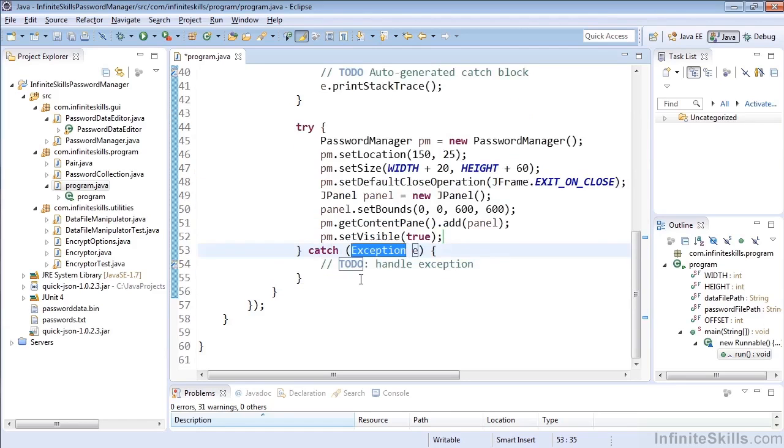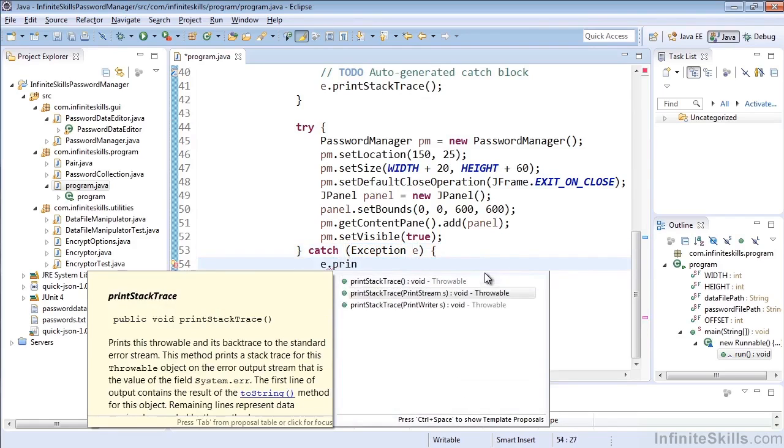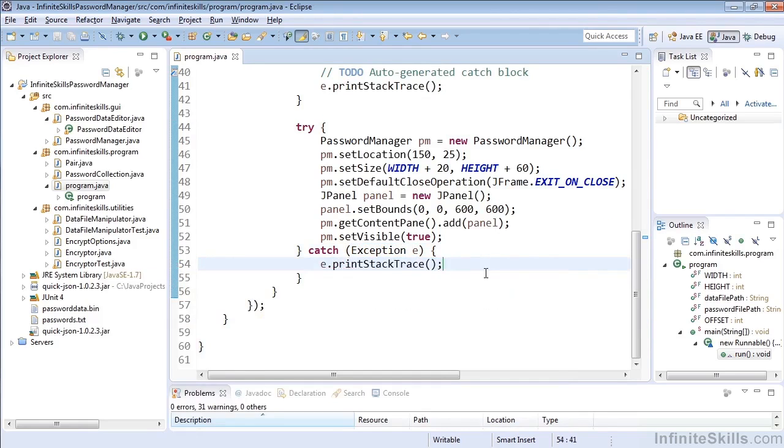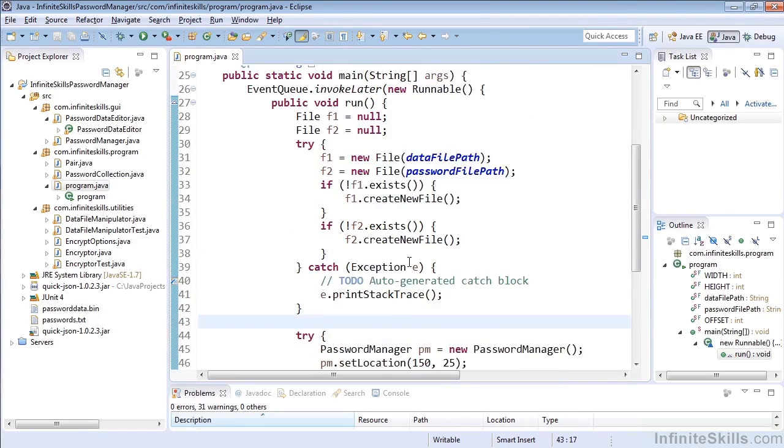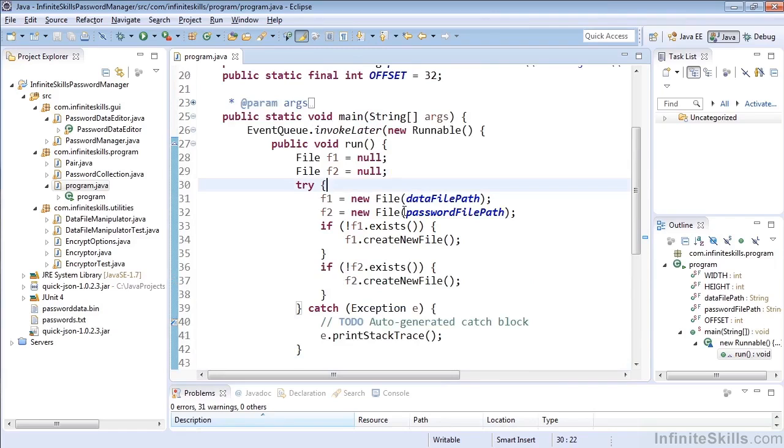So here, let's just go ahead once again, wrap this with a final try-catch, and we can again just print out the stack trace because we're not doing any error handling in this application. But now you can see that our code is a lot nicer, and we were able to demonstrate through that process how we were able to quickly and easily wrap our code with pre-templated items such as the try-catch block or the if statement or loops, should we so desire. So that wraps up our look at surrounding blocks of code with the try-catch, loops, or conditional statements.